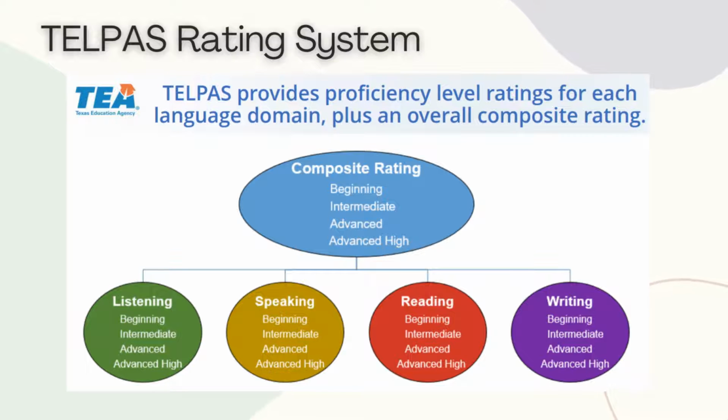In 2020, the state of Texas reconfigured the TELPAS assessment to where all 4 language domains are measured equally, and 3 out of the 4 language domains are tested online and scored using artificial intelligence. TELPAS uses an online multiple choice test to assess grades 2 through 12 in listening, speaking, and reading. TELPAS uses a holistic rating process in classroom performance to assess 2 through 12 writing and K through 1 listening, speaking, reading, and writing.